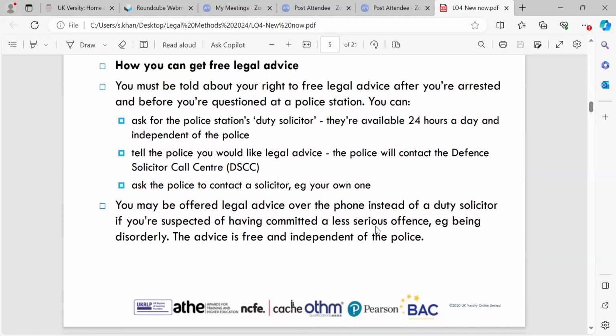So the PACE codes of practice are set out under 8 different sections labelled A to H. Each deals with different aspects of police duties as follows. We've looked a little bit at them above, but I just want to go through the codes with you so you have a better understanding. So Code A deals with a police officer's legal powers to search a person, which we looked at earlier, or any vehicle prior to making any arrest. They must make a note of the encounter.